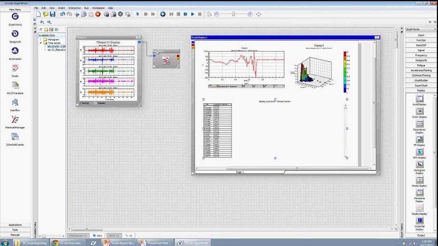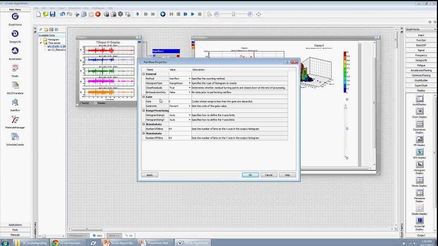All right, so just to keep things reasonable, I'm going to change the bin size of my rainfall counting so that we don't have a gigantic table on our page with really small numbers. Let's go ahead and just do something fairly coarse. Should work for our demonstration here. I'm going to do bins of 8 and 8 for the range and mean.